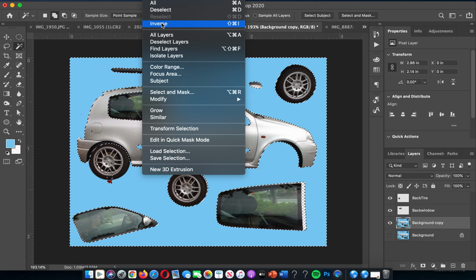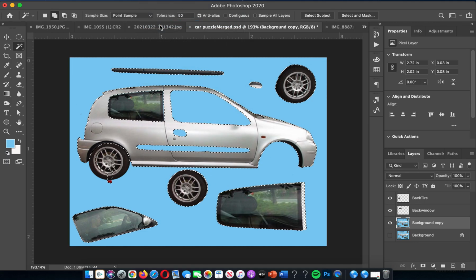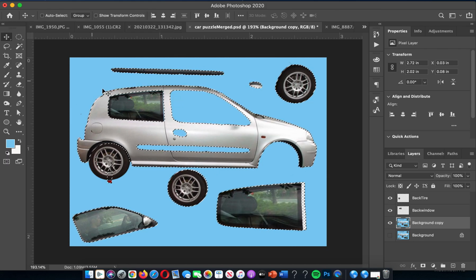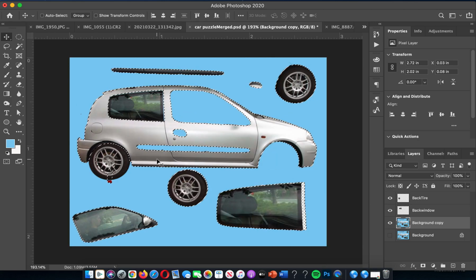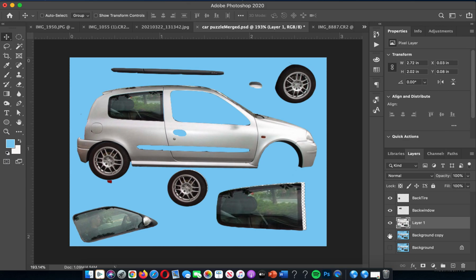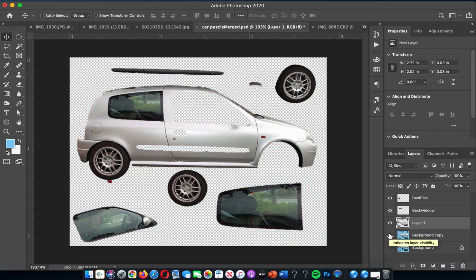So watch what this does. It now switches, so it selects the opposite of whatever I had selected on the screen. So instead of the blue, now I have everything else, which are all of the car parts. So I could very easily select all of those, Command C, Command V. Now they're all on their own layer, and I can select and move them around without worrying about the background color. So that would be one helpful way of using the Magic Wand tool to make very helpful selections.